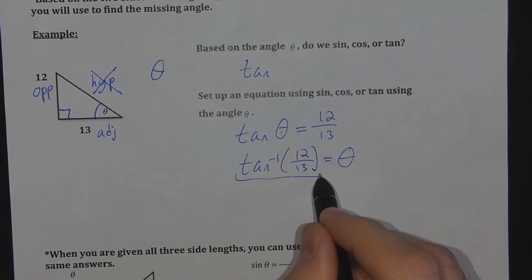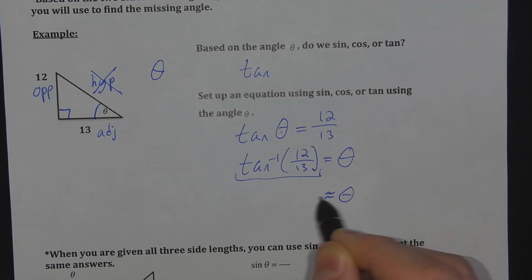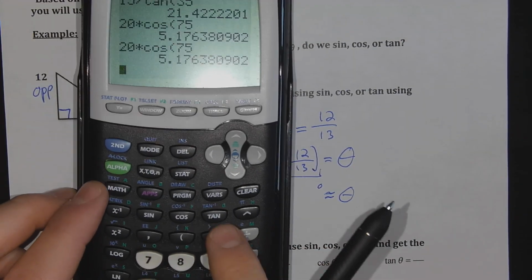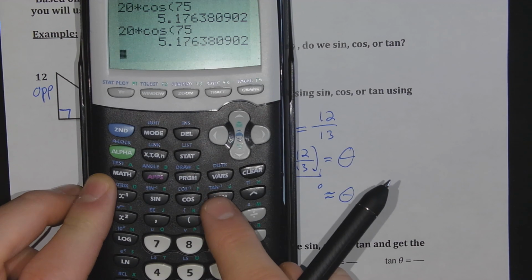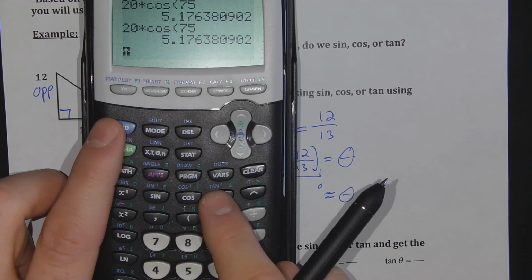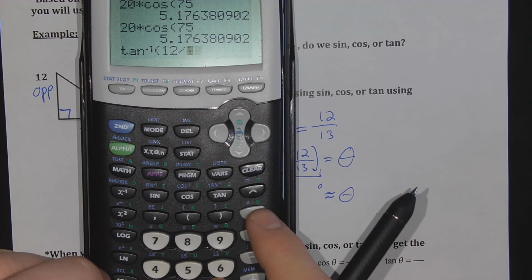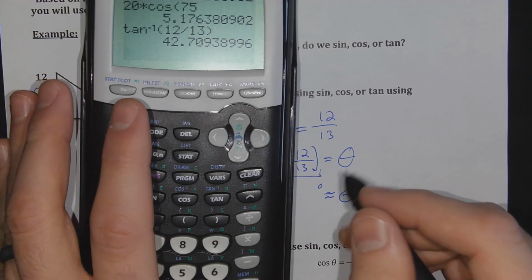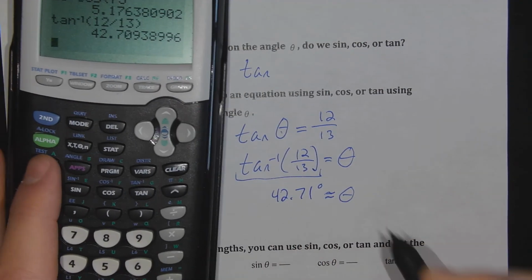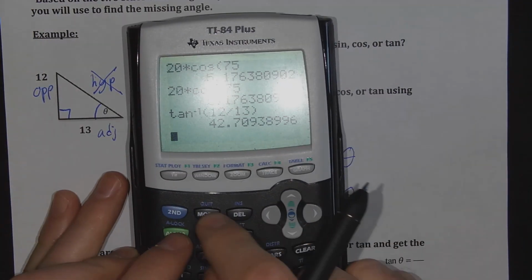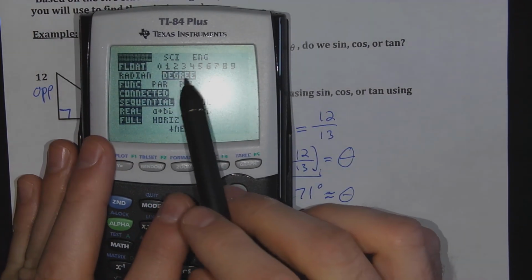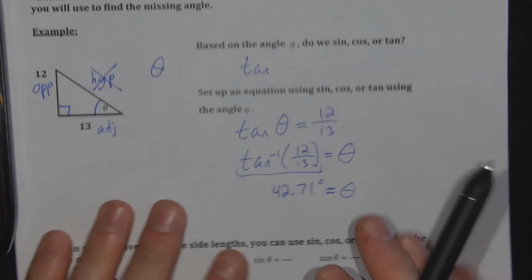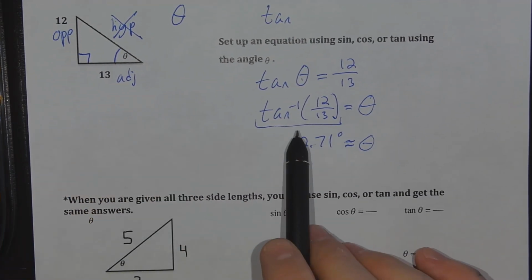Now this is what you type into your calculator to find out approximately how many degrees that angle is. So typing this in, the buttons for it are here. Tangent is in white, inverse tangent is in blue above it. So press second tangent, 12 divided by 13. And you get 42.71 degrees. Now I already checked this before off camera, but always make sure that you press the mode button to ensure that degree is highlighted and not radian. And that's it. We have found the missing angle in degrees using inverse tangent.